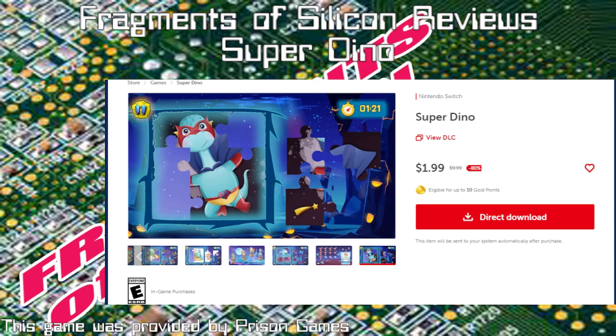There's also downloadable content — the Dino X pack — I believe this is more puzzles, which means more art. Dino X is a collection of 2D additional game levels featuring dinosaurs that extend the fun of Super Dino. I cannot say for sure that they don't increase more difficulty levels, but even though it's only about two bucks, I was not interested in playing more of it, much less spending money on it.